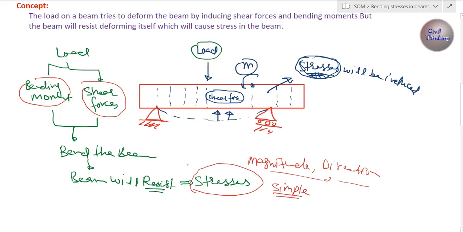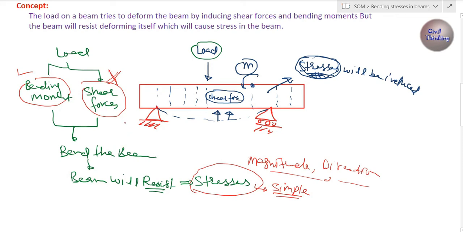Therefore it has been found, if we neglect this shear force, we will only consider the bending moment, then these stresses are very easy to find. Now they become simple to find. We can derive an implicit mathematical formula to find these stresses when we ignore the shear forces. Now there is a theory which is famously known as theory of pure bending or theory of simple bending, which has done the same thing.